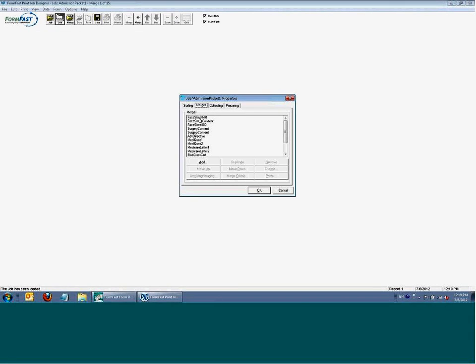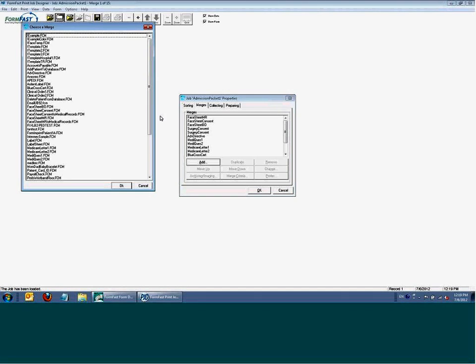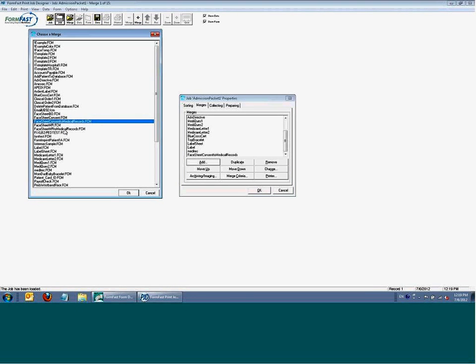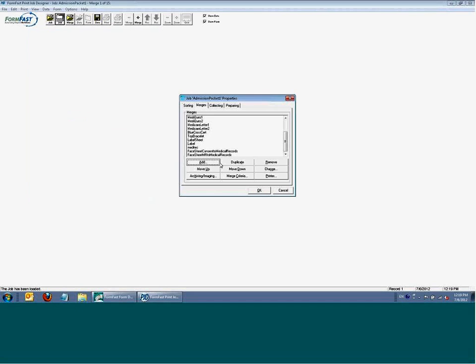And back in my job, face sheet consent, if I want one to go directly to the medical records department, now I could click Add, and I choose the face sheet, and I can choose the merge. They're ordered wrong, so I'm going to move those up to the top.